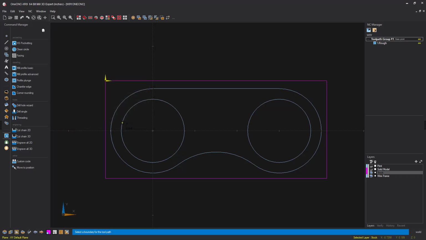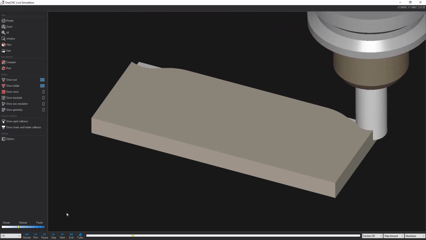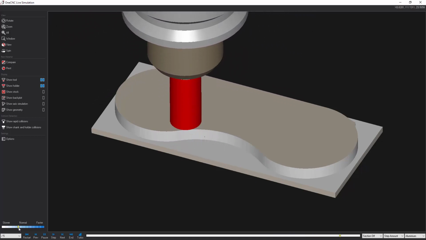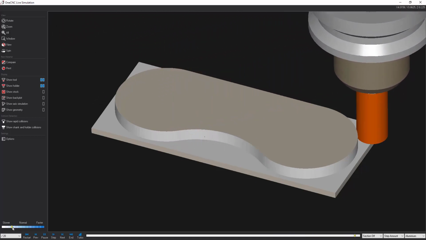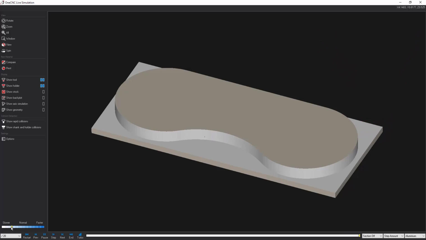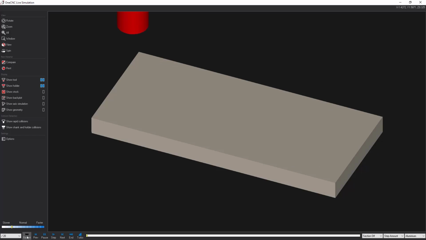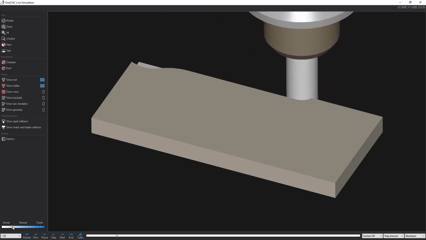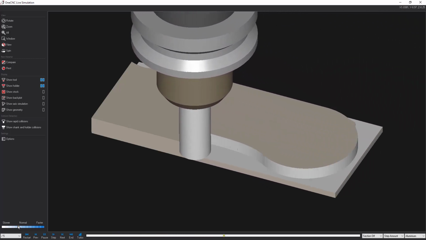And now OneCNC wants us to select the stock. So we're going to left click our stock geometry and then right hand mouse click to let OneCNC simulate the toolpath. All right, so there's our roughing tool and it's performing the roughing operation. And you can slow down the simulation by the little slider control in the lower left-hand corner. Moving the slider to the left will slow things down. Moving the slider to the right will speed things up. You also have your VCR controls down here, so we can click Restart. And by the way, anytime the tool is red, that means it's in rapid mode. So if I move the slider to the right a little bit, it's going to speed things up.